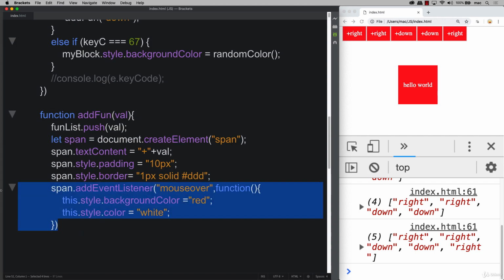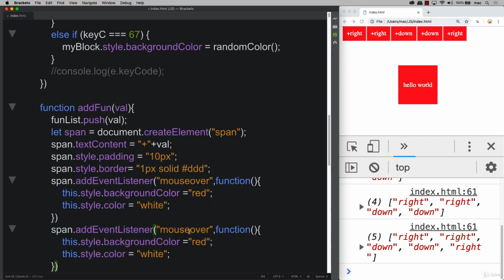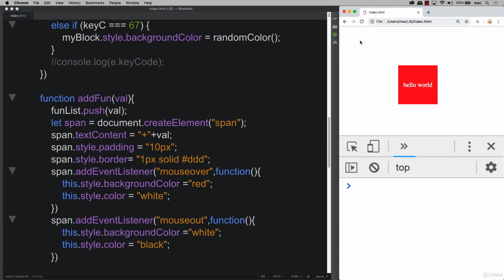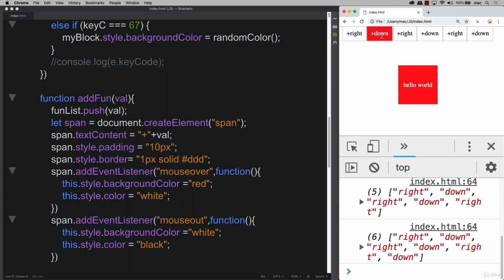And we also want to add one more event listener for mouseout, so that we can remove the styling that we set up and reset it back to the way that it was. So adding in a background color of white and updating the text to be black. So let's add that in now. Now you can see that now whenever I hover over them, we've got this hover effect that you can do with CSS as well as you can do it with JavaScript. And we're listing out all of the different directions that we want to move.